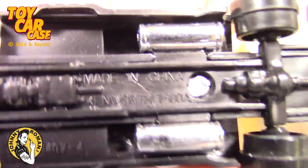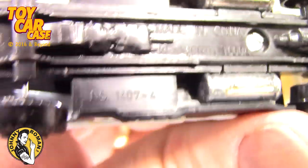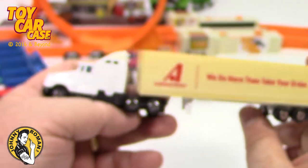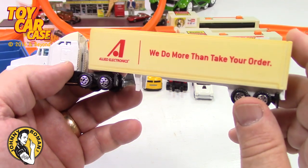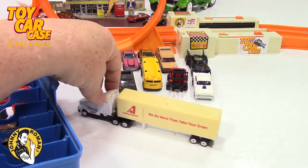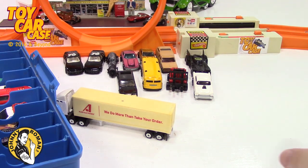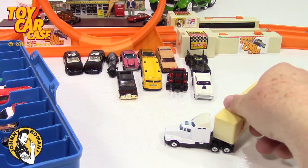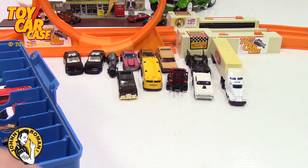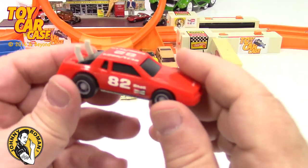T600, T800, T600A, number 1407, made in China. Oh, look at that though. We do more than take your order. That is, look at that, that is nice. Shoot, that might have some problems getting through the loop-de-loop, but let me tell you, it's racing. It's gonna be racing. Oh, look at this one.